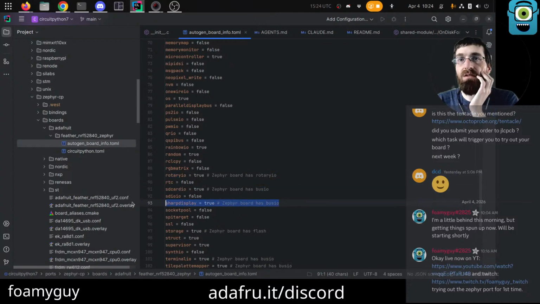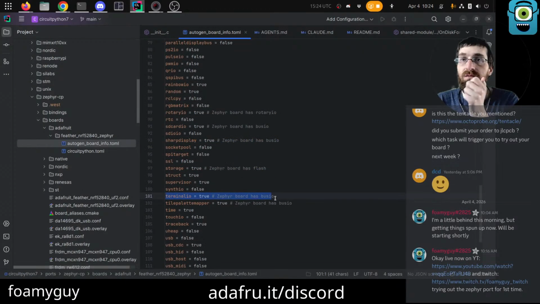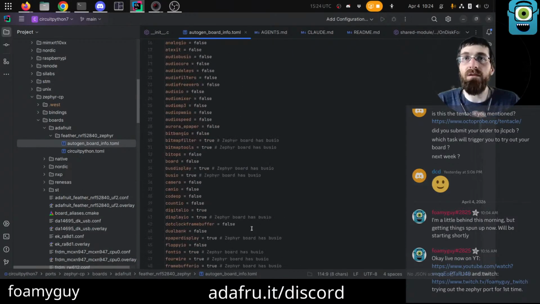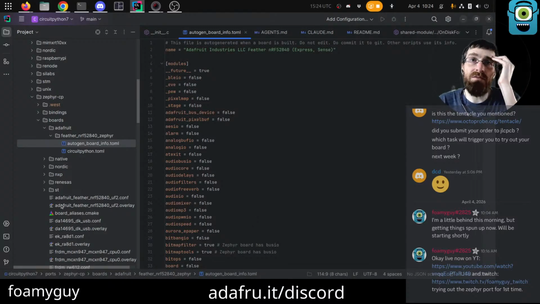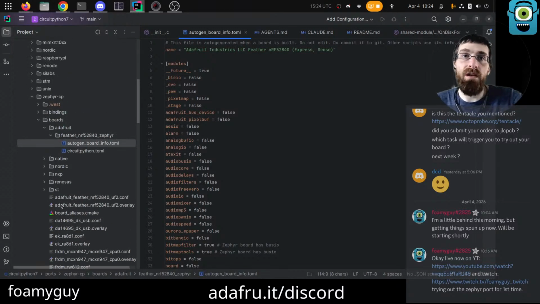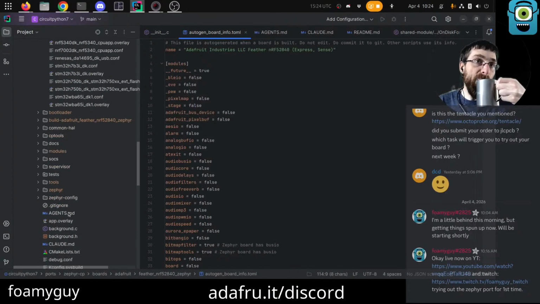SD card. I don't have an SD card hooked up. There's another display thing though. Storage is there. Terminal I/O you would probably need for display, tile palette mapper, and then vector I/O. Okay. Yeah, lots of CircuitPython stuff not implemented yet, but display I/O stuff looks like it is. So I figured that'd be a decent place to take a first try because I'm relatively familiar with it as well. We might be able to troubleshoot some stuff if it's not working. You know, we'll see. Since I haven't messed with the Zephyr thing at all just yet, we'll see how well the troubleshooting goes if we get to there.